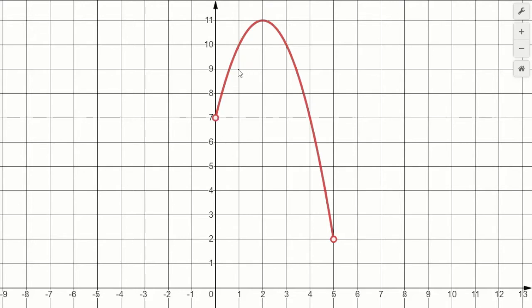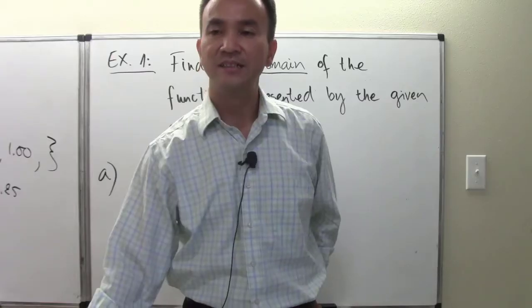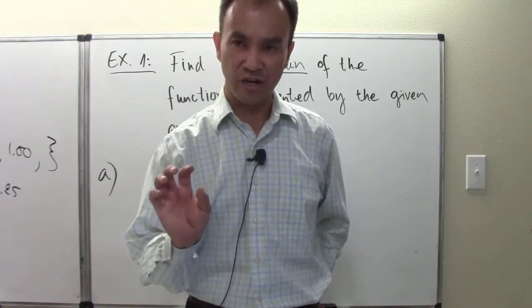So the function does not have a value, does not have a vertical height when x equals 0. And the function does not have a height for x equals 5 either. So at x equals 5, it leaves an empty hole right there. And so in that case, we are now ready to make that general conclusion.